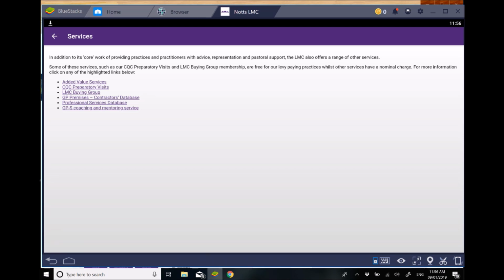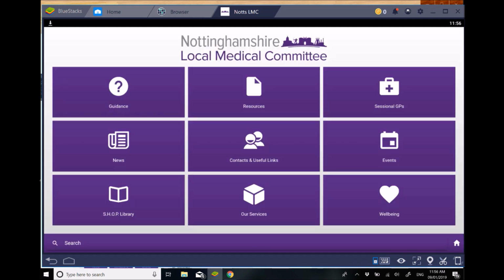Really good service. The feedback I've heard from colleagues who have accessed it has been unbelievable in terms of mentoring and trying to help GPs effectively function. And I know that this service has prided itself on being able to help maintain and retain members working in the area because of the support they've been able to offer to people. And that's linked very much with the last section, which is the Wellbeing tab.